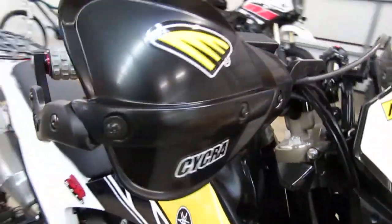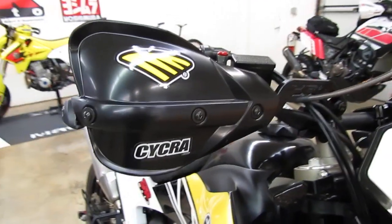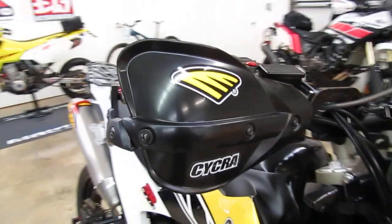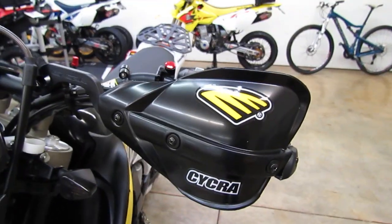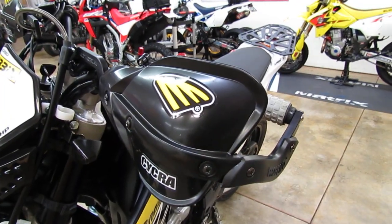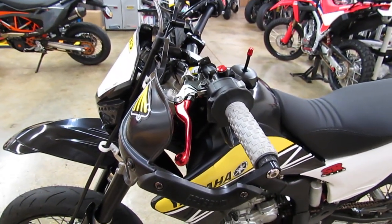And then I think these originally came with plastic protectors that were blue and white, something like that. But I ordered a set of the Sycra protectors in all black, and those just screw right to the front. I wanted sort of a blacked out look on the front. So that's the Sycra Pro Bend CRM handguards.